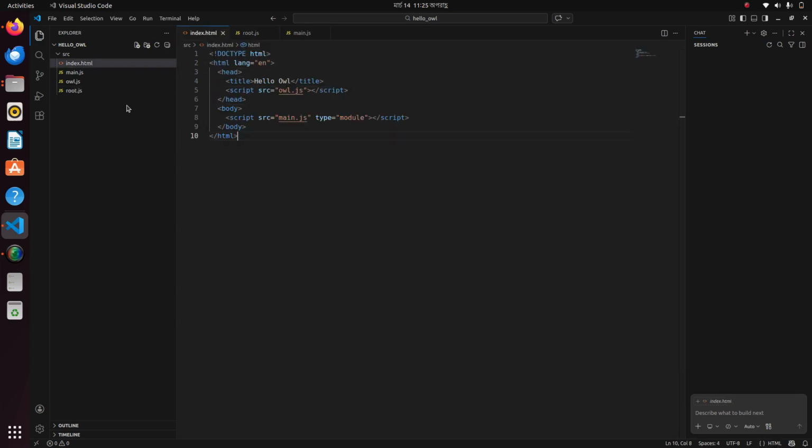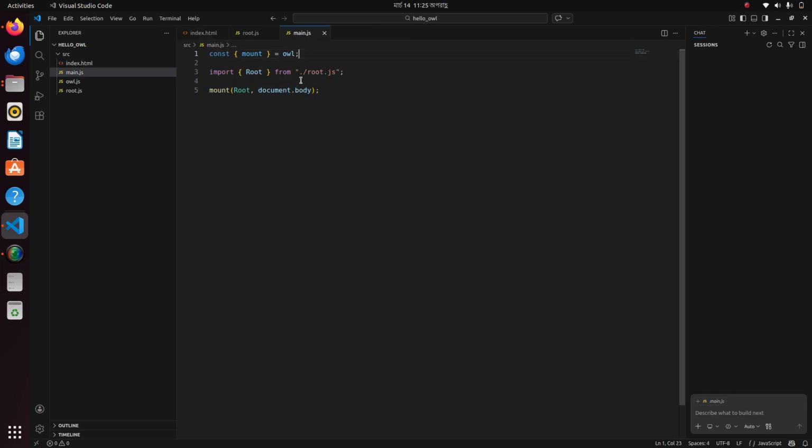So what is happening here? This index.html is the entry point for Owl. Here we can see that index.html is loading the owl.js code first, then it is importing the main.js file as a type module. So go to the main.js file.